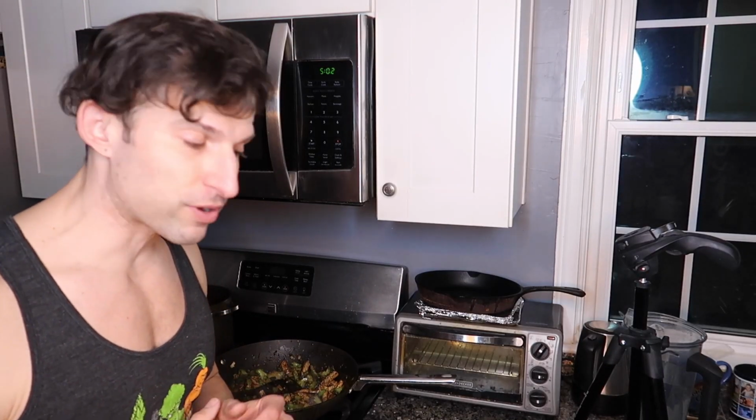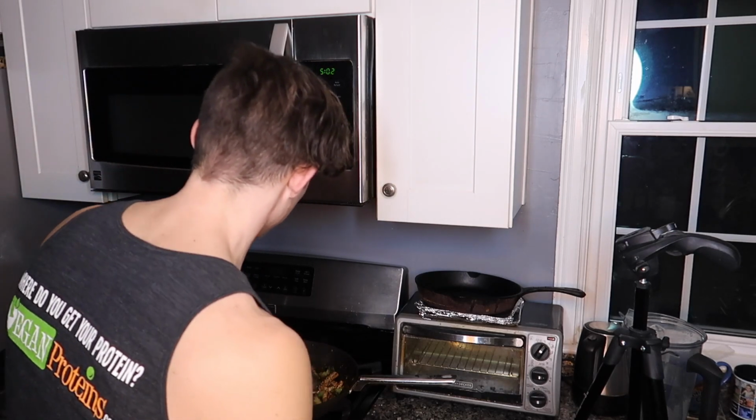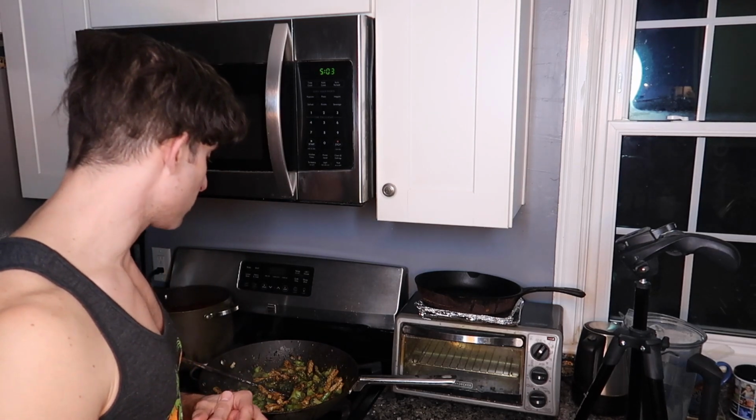Oven's starting to get a little bit crowded, but I got lunch and dinner done. The 1-pot chili in 2 pots, and the beef and broccoli in 2 woks, but I'm going to put that on the side in one big bowl right now. Each one of these recipes has 25 grams of protein, and the next thing I have to do is make a snack and breakfast, and then I'll have pretty much everything done.